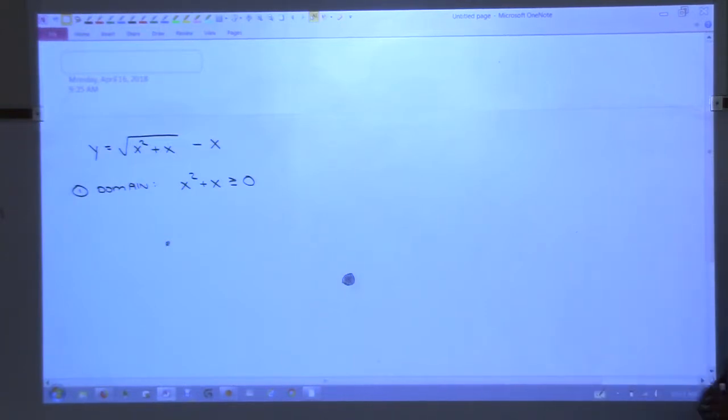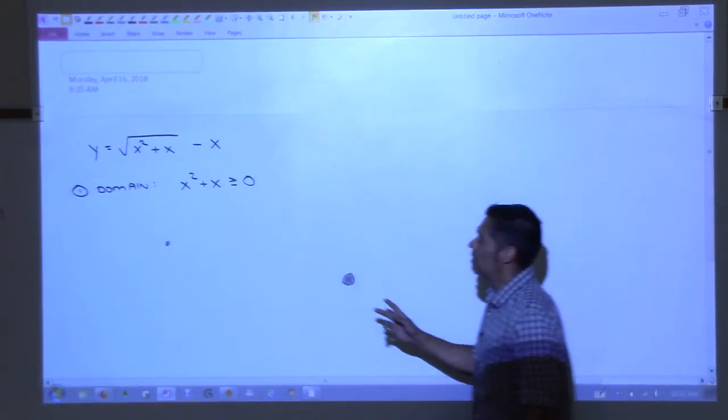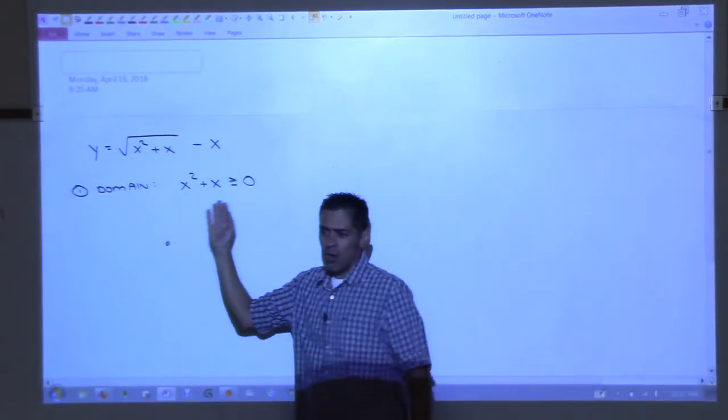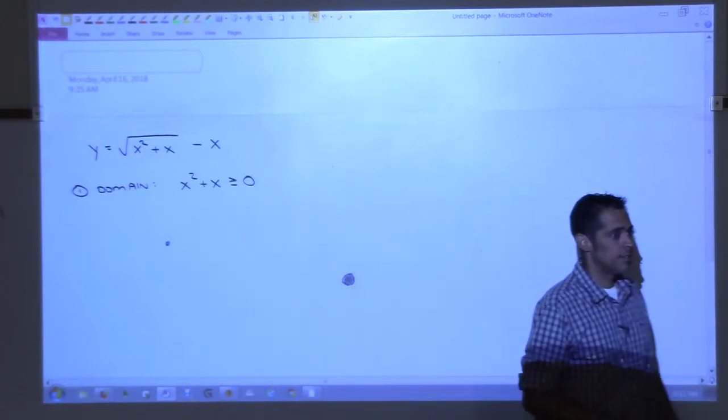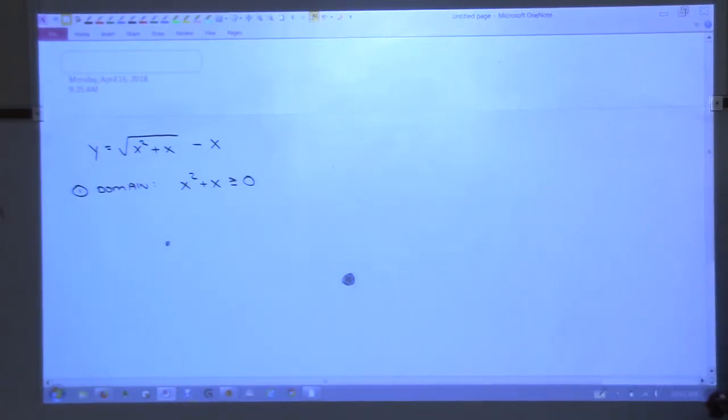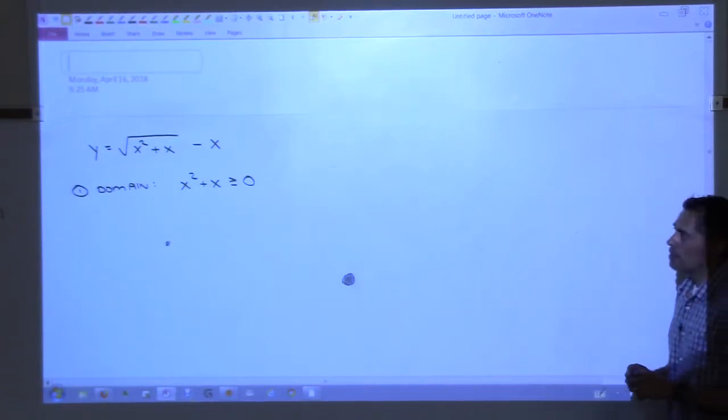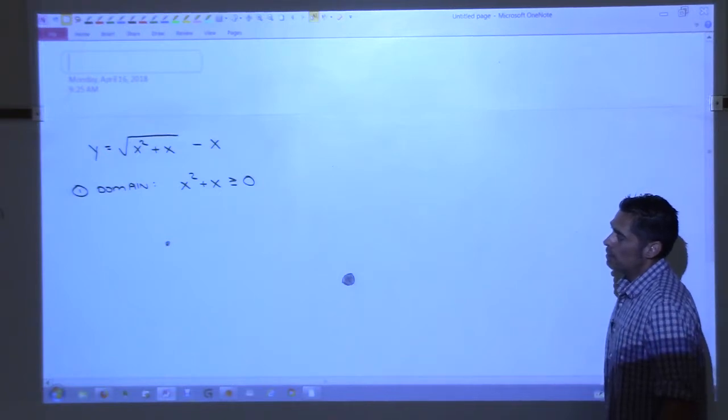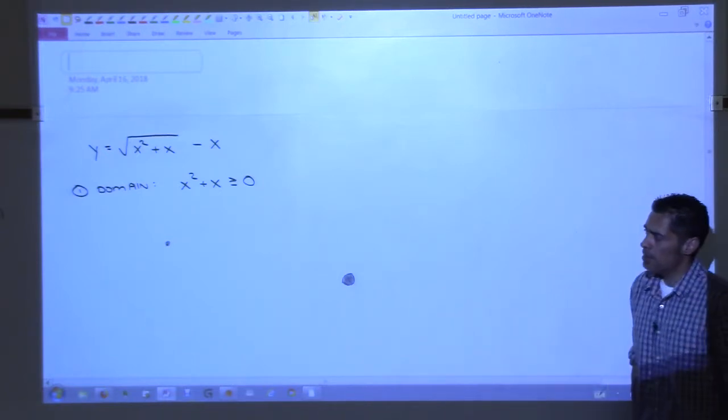I was talking to one of my colleagues the other day who's teaching 1414, and she asked me, should I emphasize this at all? I said, yes, absolutely. Because they get to calculus and I say, this is a quadratic inequality, and then they're not sure what to do with it. So you remember what the process is for something to solve that?